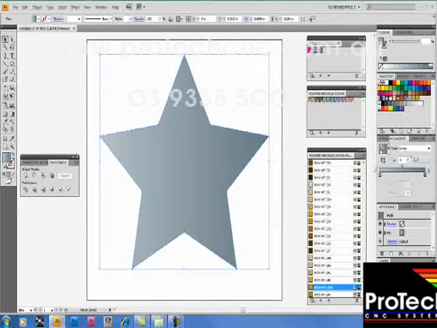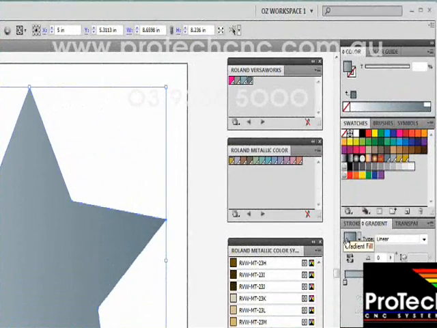And when I now click on my gradient, you notice that the star in the window here has changed to reflect that gradient value from 40% to 100% metallic silver. And what you can do also is, now that you've created this gradient, you can just drag it over into your swatches, and it'll be there for this document when you need to go back to it and possibly make changes or use it again.